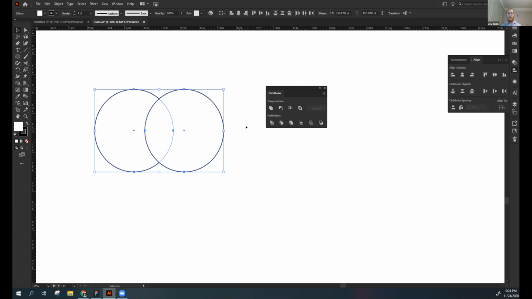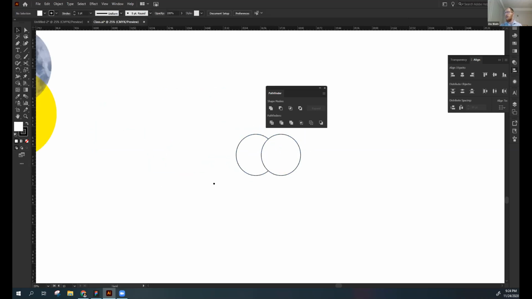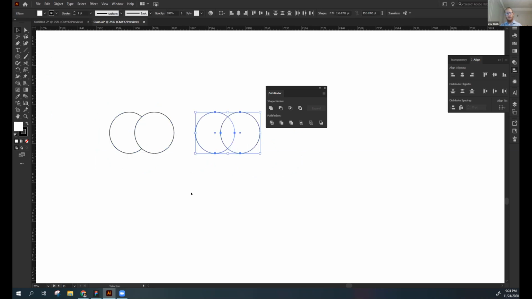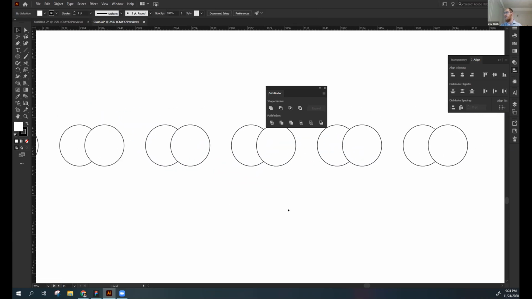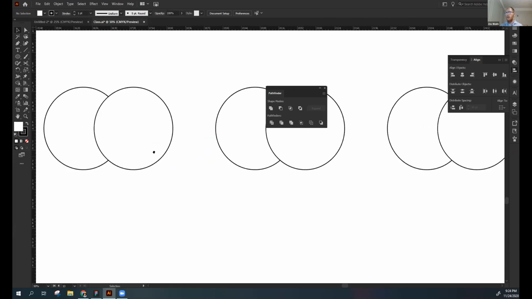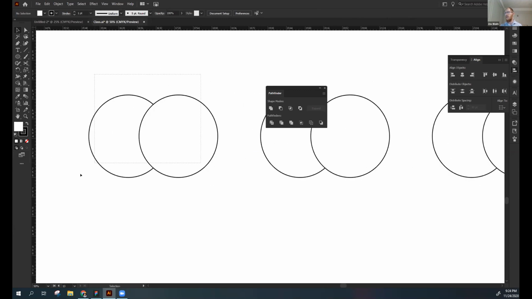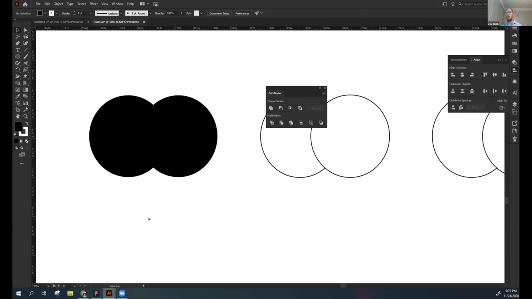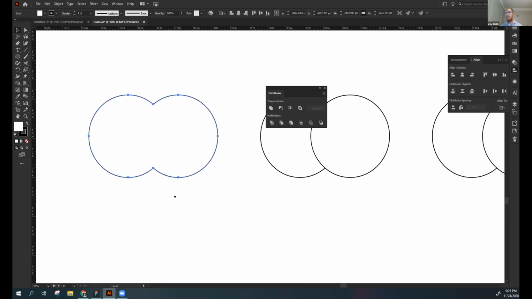So the first thing, starting from the left, moving to the right, maybe I should just make a bunch of copies, pressing Control D to make a copy, and then that way I can have a bunch of shapes to show you guys how this works. Okay, so I'm going to select 2 objects, and I'm sure most of you have already started just clicking. So the first thing we do is join. What happens when you join is that you join both of those objects. Their paths now cross, and now you have a closed shape with the same fill and same outline.